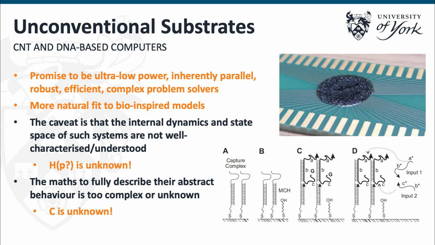And the maths to fully describe them is either too abstract or too hard to compute. It doesn't scale. Because if you have to run an atomistic simulation of this blob of carbon nanotubes, you're going to be there for a very long time. And then it's only applicable to the specific blob that you have specified in your mesh. So you don't want that.